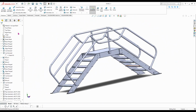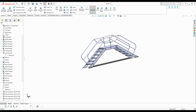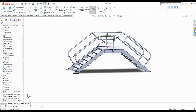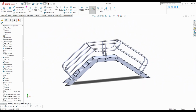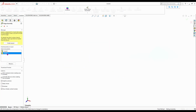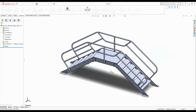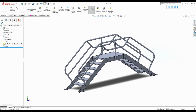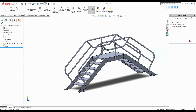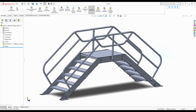So I want to be assigning materials now, because this will be aluminium with diamond texture. So this is it. I'll save again, and next we will assign the bolts. So I'll go to assembly. Okay, so I'll bring the second steps which I saved. All right, so at this point we are going to assign bolts. So quickly, I will go to my toolbox. Okay, so I'll be assigning the bolts one by one.